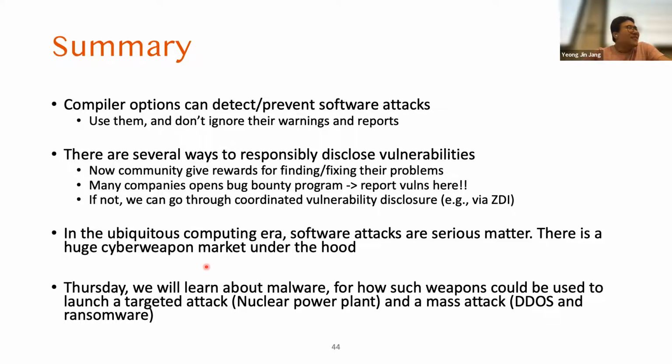We are living in the ubiquitous computing era, so many things are connected to the internet. When you are assessing the risk, to get the worst case scenario, you can assume that all of your software can get hacked, and then think about what can happen by linking all the stuff. That's the thing that could happen as a state-sponsored cyber attack.